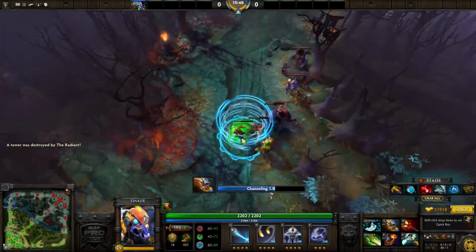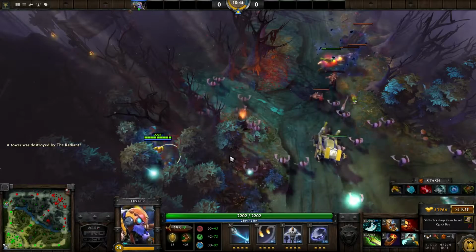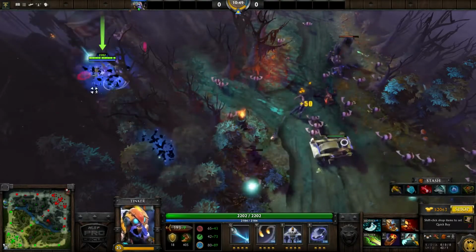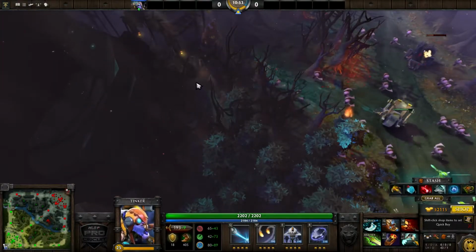Recharge. Go up to your next wave. Machines. TP back. Rearm. Soul Ring, rearm. March the Machines. TP. Or blink. I just blinked to a spot where you can actually still get to me.